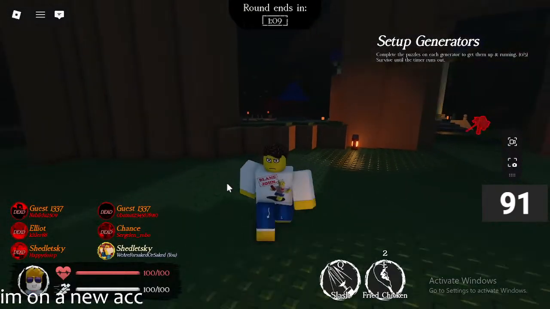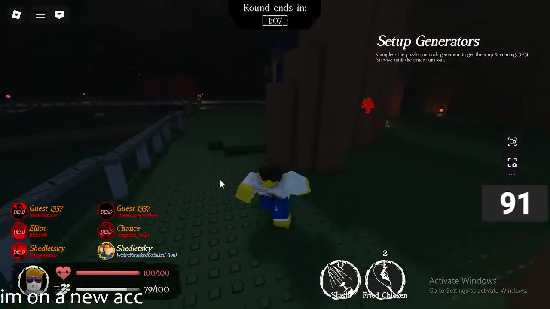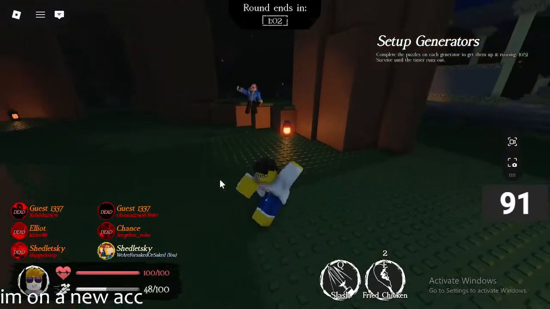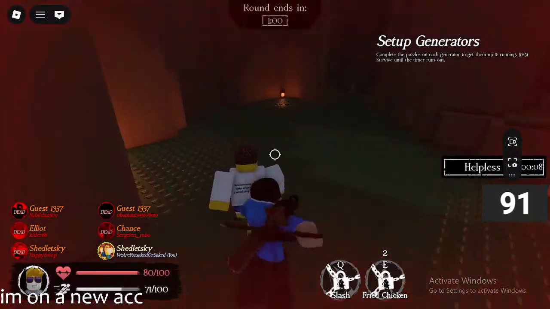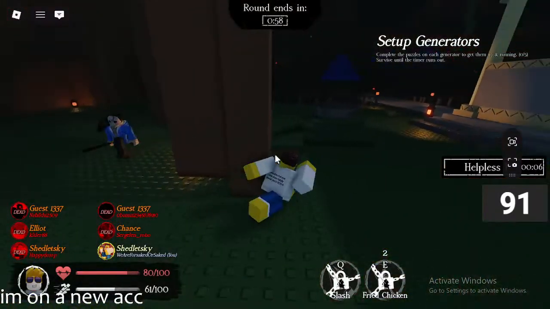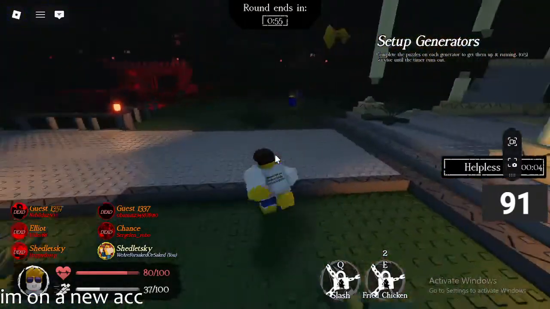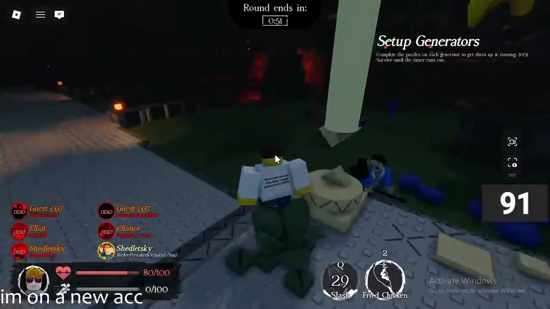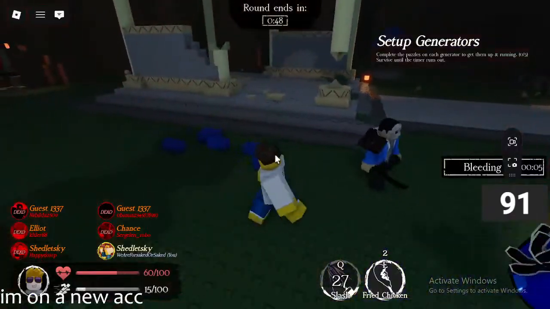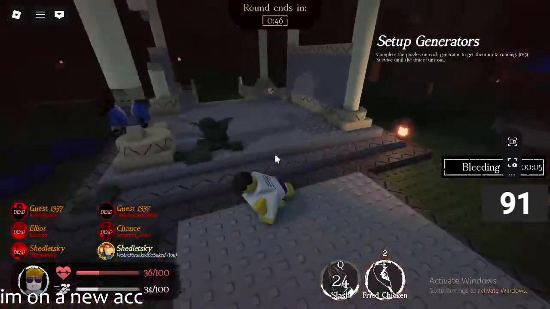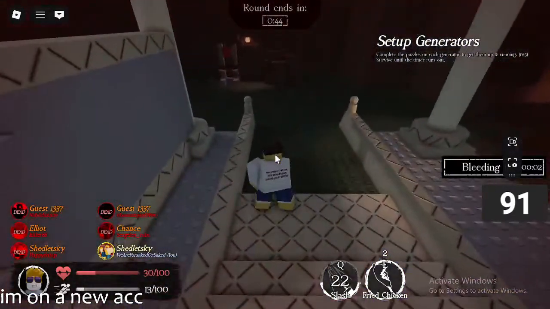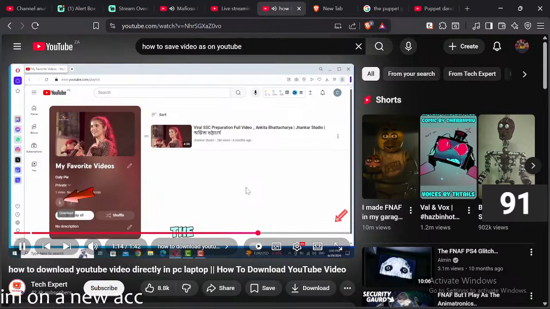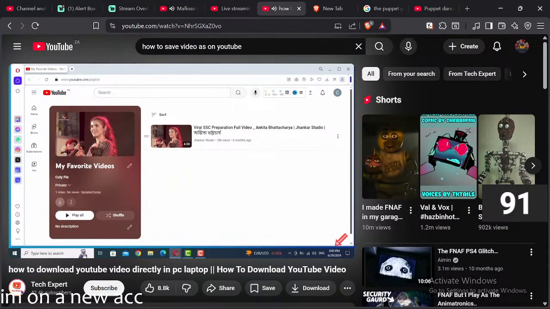Once you create the playlist, you have to refresh the page. And then tap on You. Here you will see the recently created playlist. Tap on the playlist. And then here you will see the download option. Tap on it.